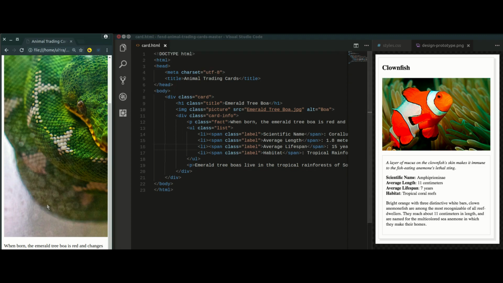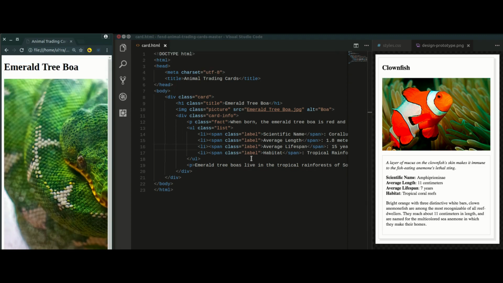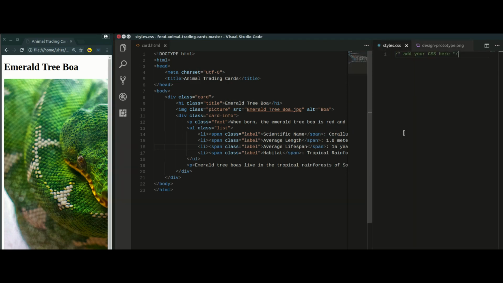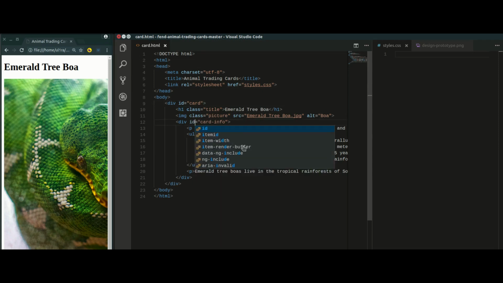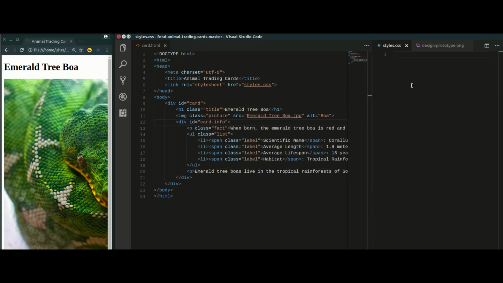Everything is done on the HTML side. I'm going to pop over to the CSS file, and I'm going to start adding in classes. I'm going to have to add a link to the HTML file, and you do this by linking it in the HTML part, and you don't have to do that in the CSS part. The rel is going to be the style sheet. Since I've been following this course, I should also add IDs, and it's better if I do it for a bigger section, so I'm going to change the class of card and card info to IDs.